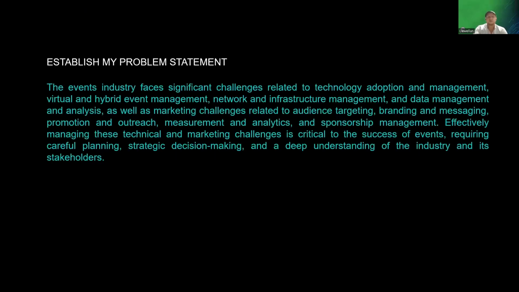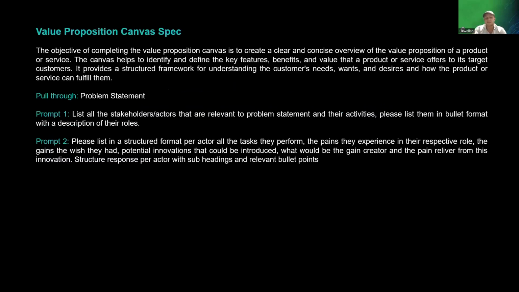So I'll just jump forward. And this is what it pushed up for me. The events industry faces significant challenges to technology adoption and management, virtual and hybrid event management, network and infrastructure management, and data management and analysis, as well as marketing challenges related to audience targeting, branding, messaging, promoting, outreach, measurement, analytics. It's pretty comprehensive. I'm not going to read all of that, but that helps me just crystallize exactly what my problem statement is. Now, what I need to do next is go into the value proposition canvas.